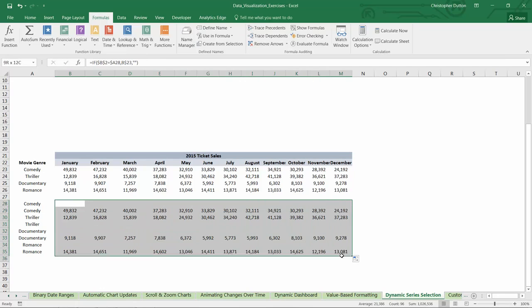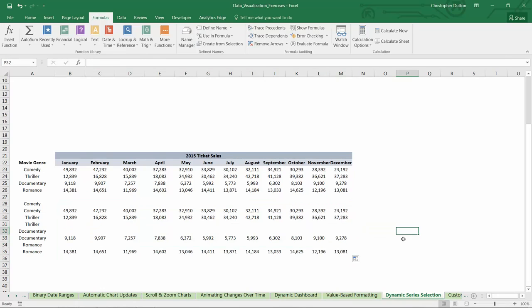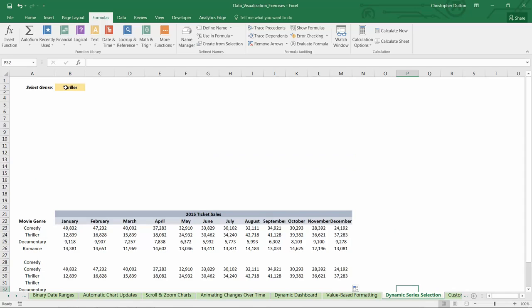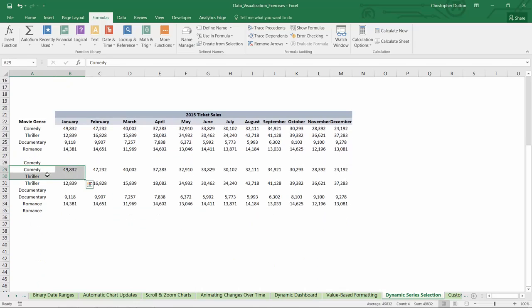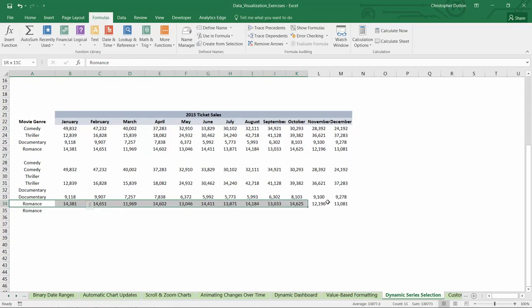So I've created a new source data array by duplicating the data for each genre and creating a rule where the data will only populate if that particular genre is selected by the user in cell B2. So one more example, if we go to romance, you'll see the deselected version of each of the other genres is populating, but the selected version, the top row for romance, is now populating.